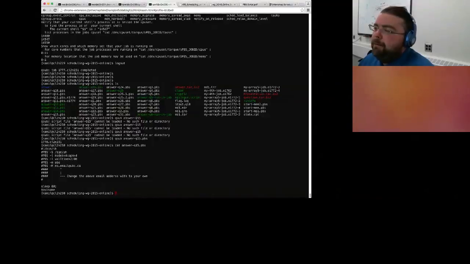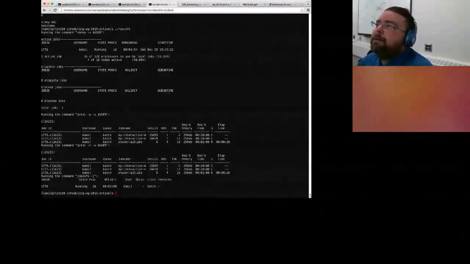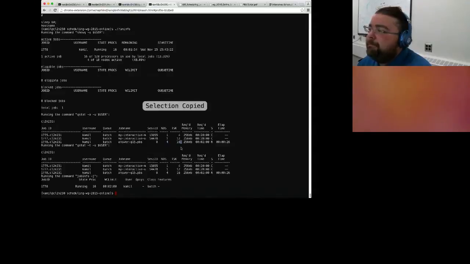In this example, notice that we have nodes equals four, processes per node equals four. So we're asking for four nodes with four processors each. If we run all our commands, first the showq minus u user shows we're running on 16 processors. If you do a qstat minus a, it shows we're running on four nodes with 16 tasks. This shows you how many cores and how many servers you're running on. Qstat minus j just shows 16 cores.